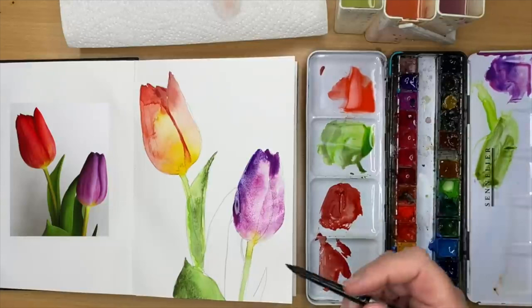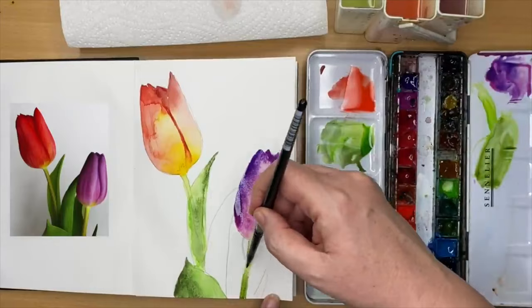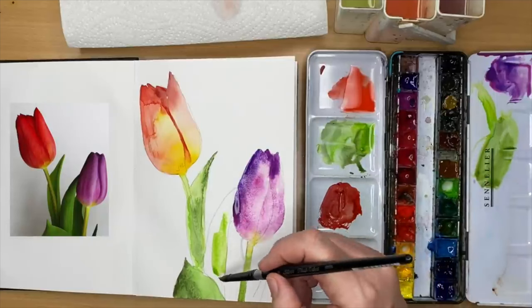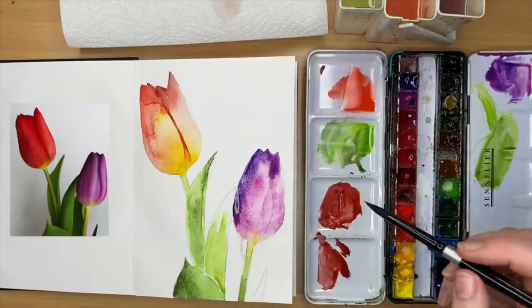I'm using a little bit of green here, and it's pretty much dried off at the bottom. So I'm just painting some of that green Apatite Genuine wet on dry with my size 8 brush, just softening with a damp brush there to paint a little bit more dark at the bottom of that stem. And I'm using a little bit more of that phthalo green light, painting wet on dry the leaf in the middle using my size 8 brush, trying not to touch the other leaves, leaving a little white edge there. If you're worried about that, just allow each leaf to dry in between stages.